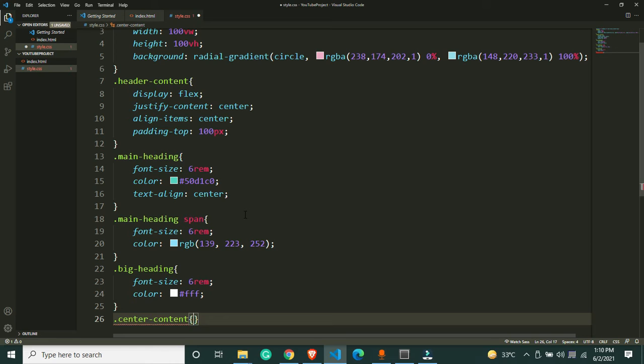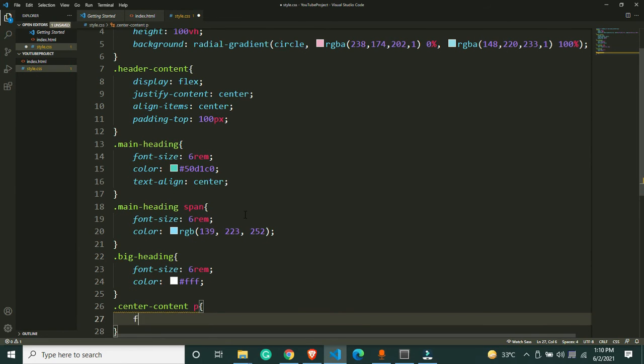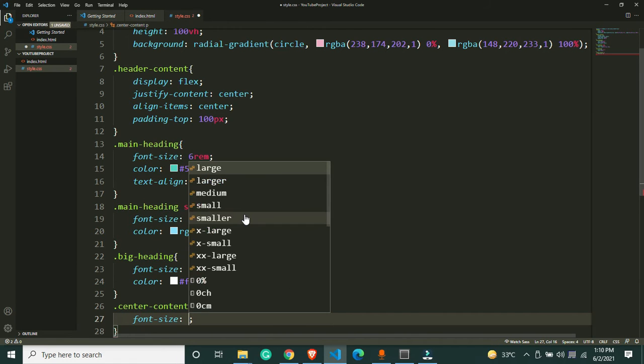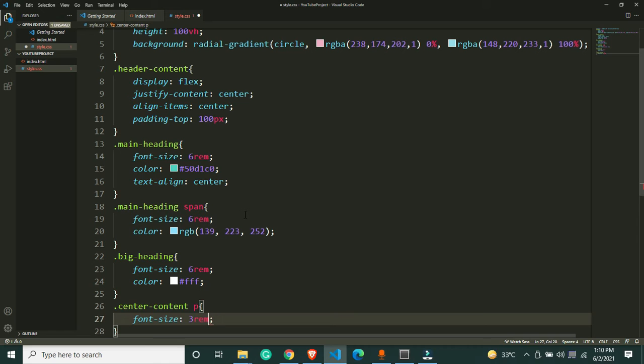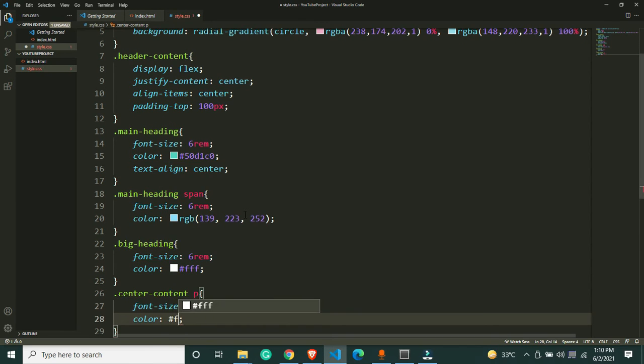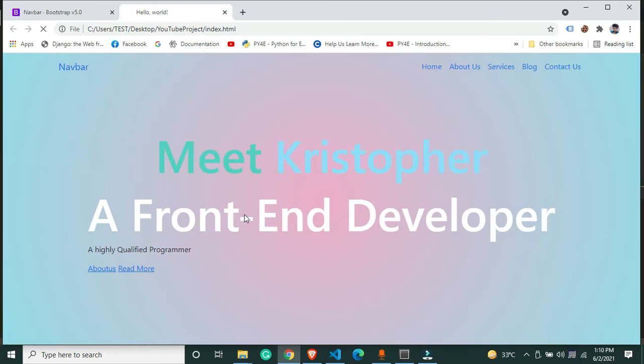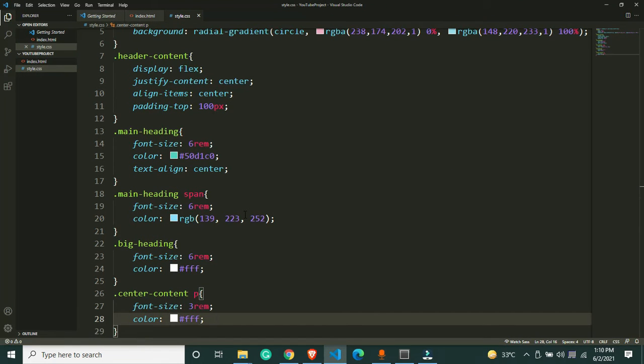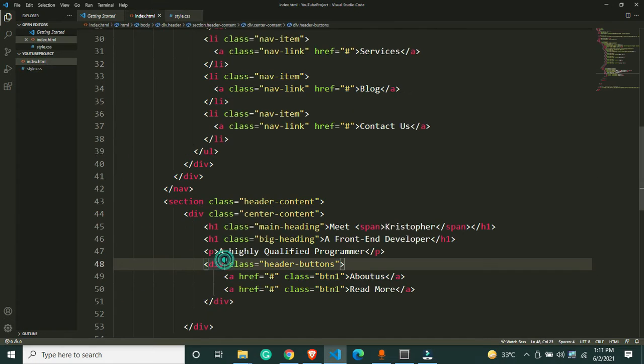And how you can target the p tag, just by typing the font size around 3 rem, and that's enough. And give the color, which is basically the same, and there we go. And if you want, as I told you, you can add text center over here.